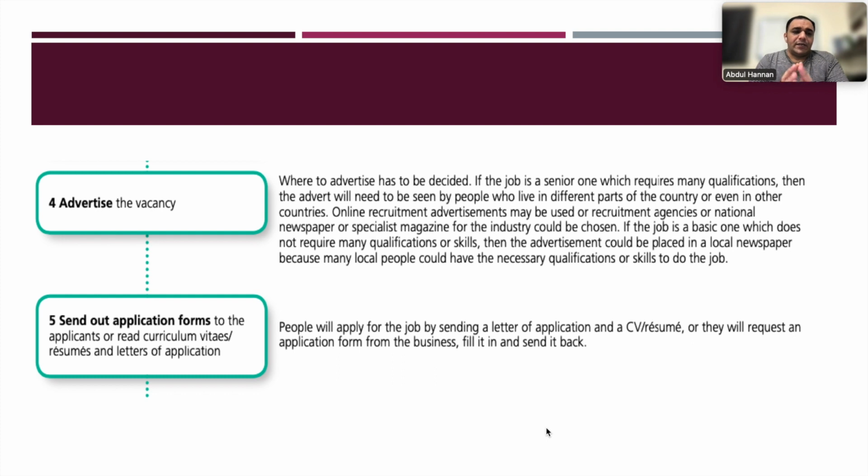After the advertisement, you will send out the application form to the applicants or read curriculum vitaes, resumes and letters of application. People will apply for the job. Now they got the advertisement, they will apply for the job by sending a letter of application and a CV, resume, or they will request an application form from the business, fill it and send it back. Anyone can take an application form and fill it and then give it to the organization. Maybe there is an online form, maybe they are requiring a CV. Whatever is written in the job description, you have to do accordingly.